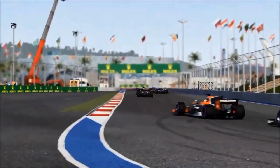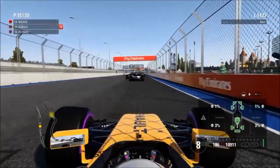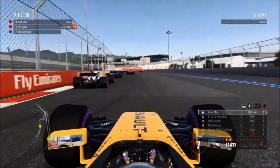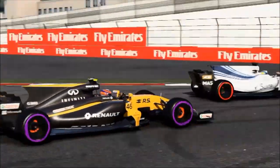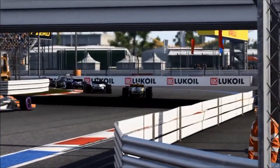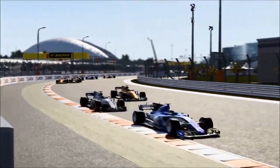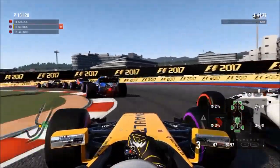Chasing the back of the Williams car of Felipe Massa. We're going to have to get our moves done very quickly in the first stint anyway, because at the end of the first stint, if you're still sitting P19, P18, it's going to be a very, very long race. So here we go, hustling and harrying Felipe anywhere we can. Every corner we're going to brake later than him and just keep our nose in side by side.